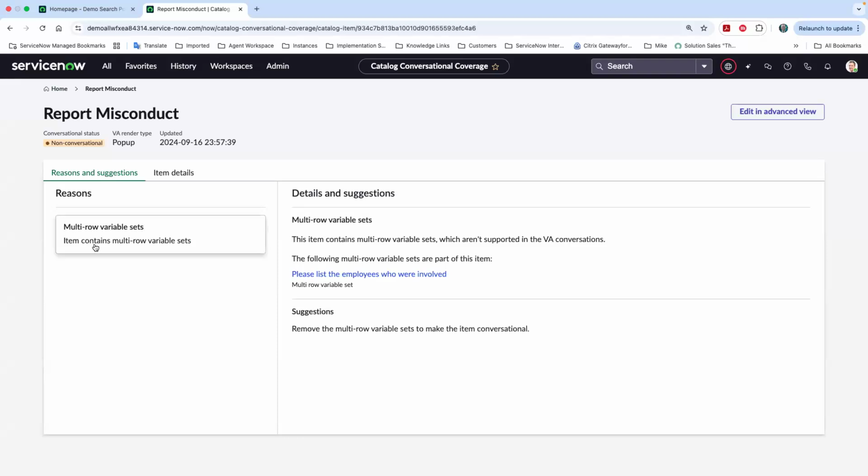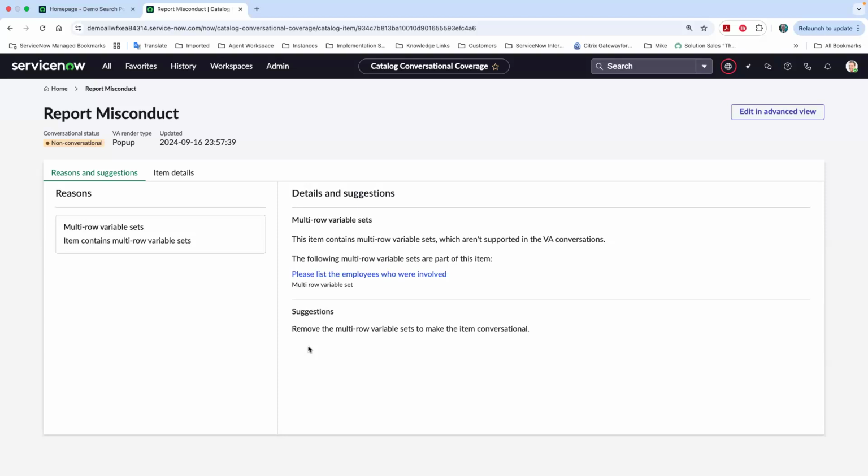And the reason is it's using a multi-row variable set. An item contains a multi-row variable set, so I need to change that. Is there a way I could do that without a multi-row variable set? So we have the details and suggestions. The details say why it's not supported and what the field is, and then some suggestions. And this one is simply, remove the multi-row variable set to make the item conversational.